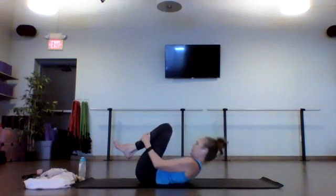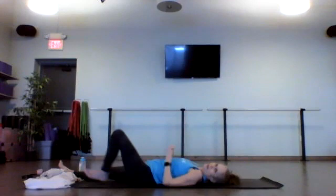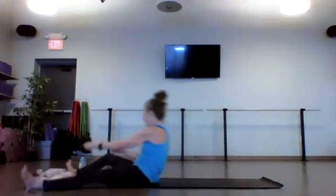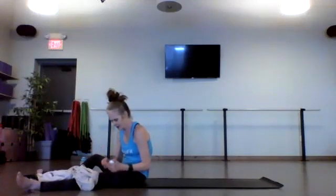And slowly roll down, and just place one foot to the floor, followed by the next. Lengthen one leg, followed by the next as you close your eyes. Find this place for Shavasana. We use this time to clear our mind, to restore energy, allowing us to process our journey.